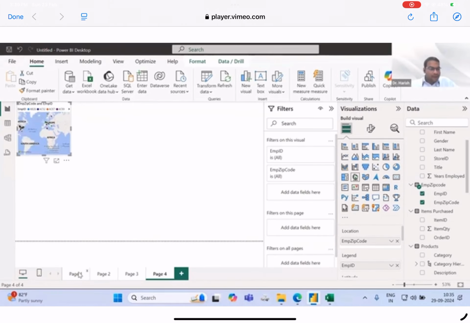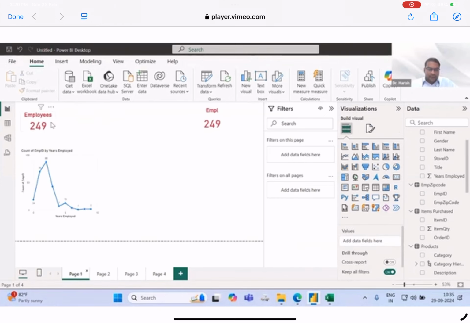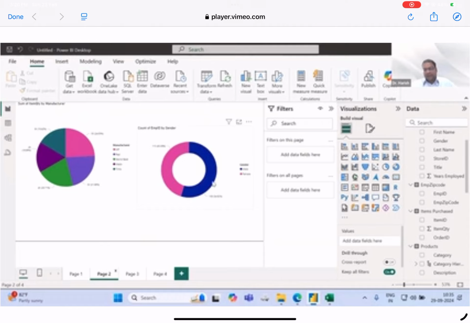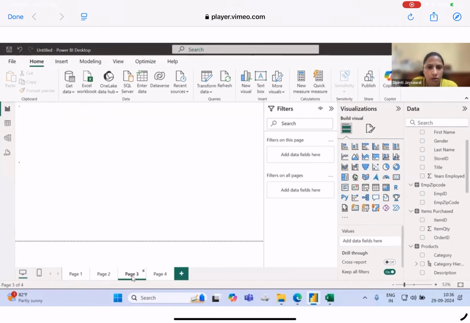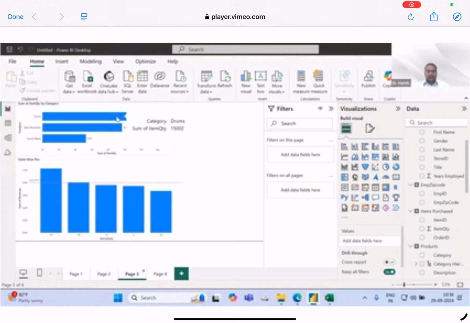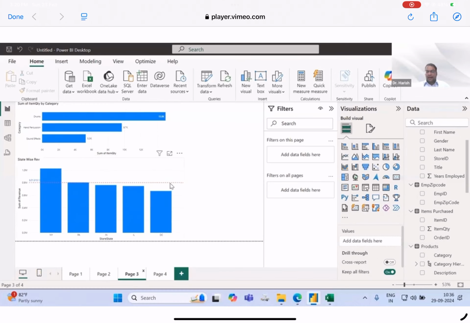No. See, in Power BI, I have covered this card, this line chart along with the tooltip. Then I have used this top 5 manufacturers, like top value. Then I have used these Gestalt principles, the color coding scheme, right? And in Power BI only, I have used this drill down approach, like how to create a category and a subcategory, create a hierarchy, right? Apart from that, we have created an average, an analysis associated with the visualization, the average value of store-wise revenue.